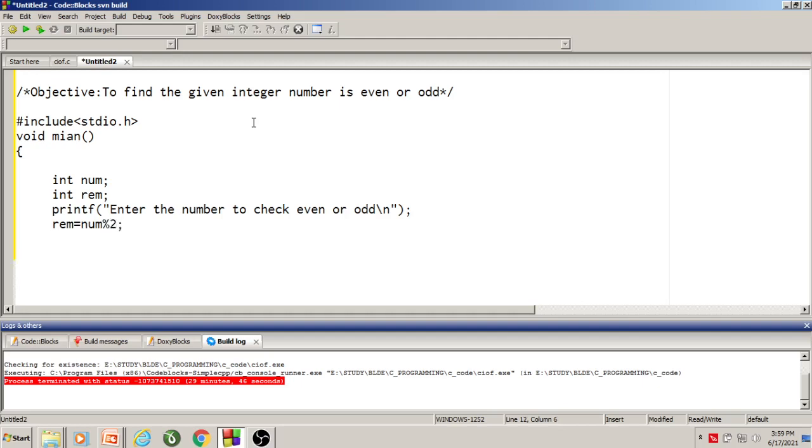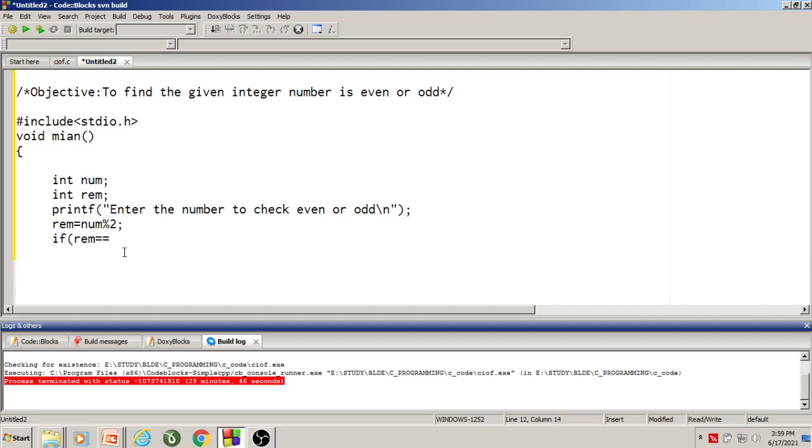The modulus operator will return the remainder value. This particular operation will perform the division and return the remainder. The returned remainder will be stored in the rem variable. Now I use an if condition to check the content of the remainder.